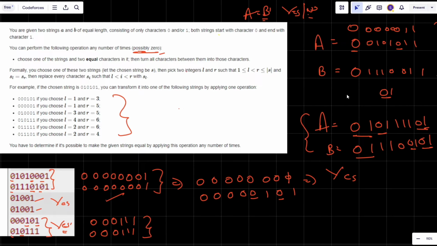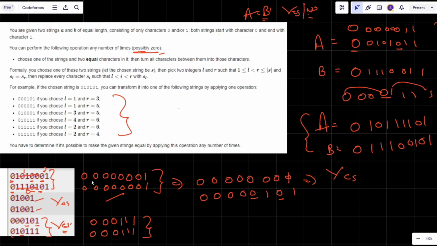See, as I know that my string is starting with 0 and ending with 1, so can I say that I'll choose these two values and change them entirely to 0, and I'll choose these two values and change them entirely to 1? By this, I'll have my first part as 0 and second part as 1. This is what exactly we have done over here. We chose this 0 and changed entirely to 0. So this is the first step and this is my second half, and hence I concluded that yes, both of the strings can be equal.